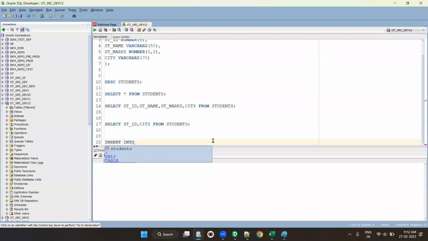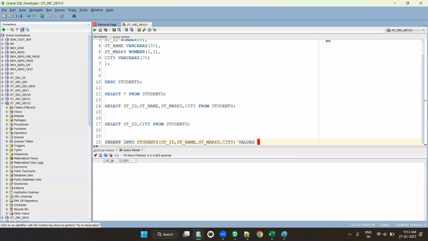Insert into table name, open the brackets, first give the column names, student ID, comma, these columns you can give. Insert into table name, column names, values.